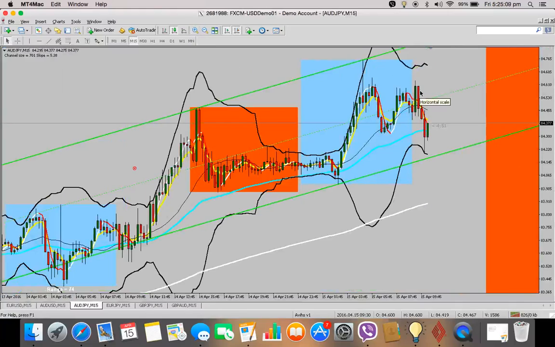Now, I'm going to expand on AUD JPY to show you what the setup would have been. Now, here's the thing that I paid attention to. First of all, here was the high of the New York session. Market pulled back down and consolidated. Going on from yesterday's video, when I was predicting that this was a W formation, you could have taken the binary trade off this here on the pullback.